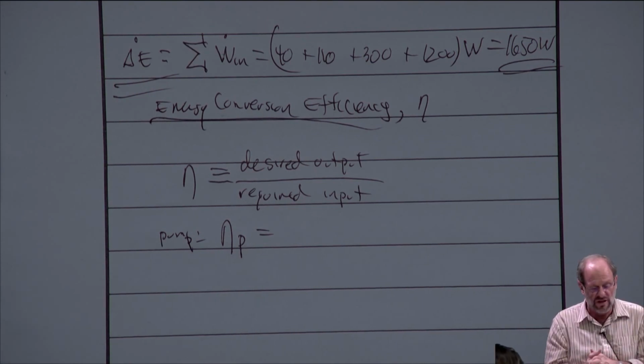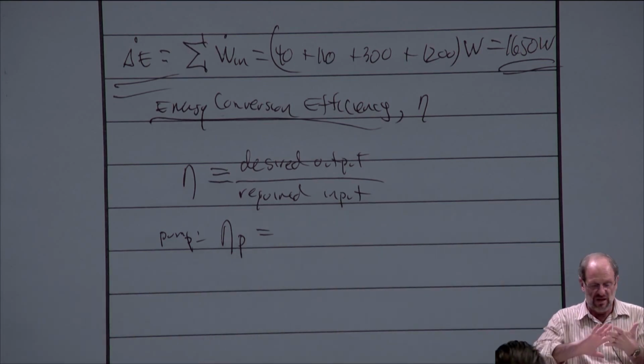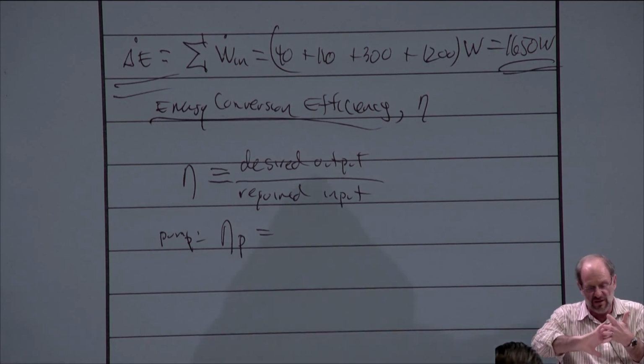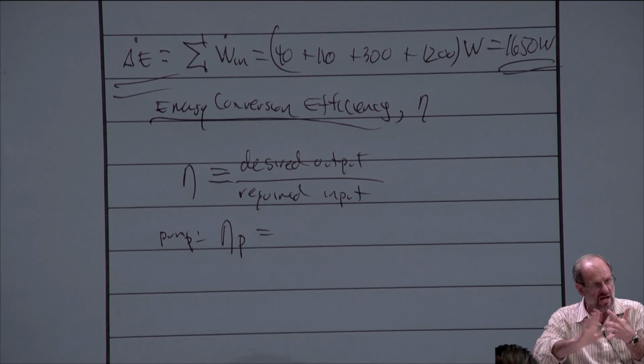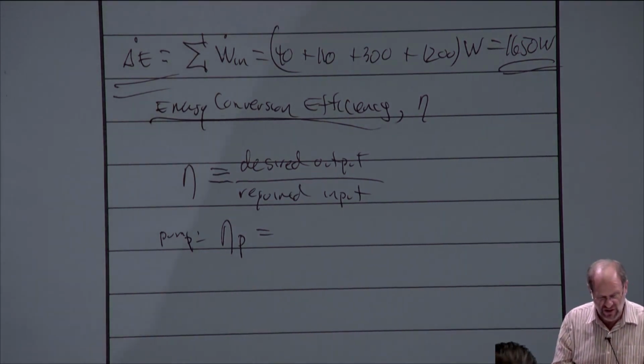In the real world, there's going to be losses, primarily due to friction, because there's going to be bearings in the motor and bearings in the pump, and there's going to be surfaces like the inside of the rotating part of the pump. The impeller might actually rub against the inside of the casing of the pump a little bit. So you're definitely going to have frictional losses associated with these systems.